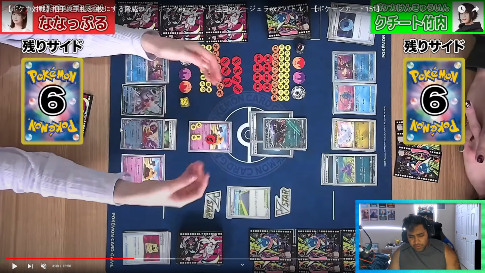But I do believe that we didn't have a third water, I guess. There's no way to accelerate the water, really. We'll see if that ends up coming back to hurt. A third energy gets attached here. The Iono coming through to 2 cards. And coincidentally, Arbok will now discard 2 cards.